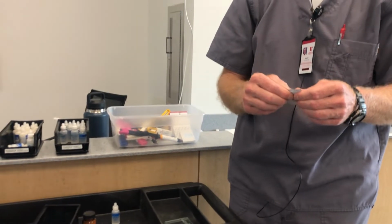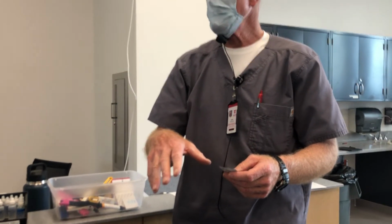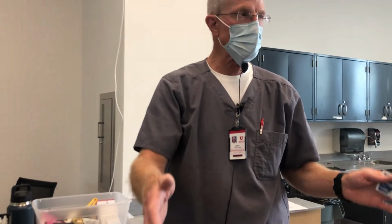Now, eugenol can interfere with your bond strength if you're bonding something. You've got to be aware of that. It's most critical within the first week. A temporary that's been on more than a week, usually the eugenol is not going to be a problem with the bond strength. But if you have a temporary that's just on for a day or two with eugenol in it, and then you go to bond after, you may have some degradation of the bond strength.